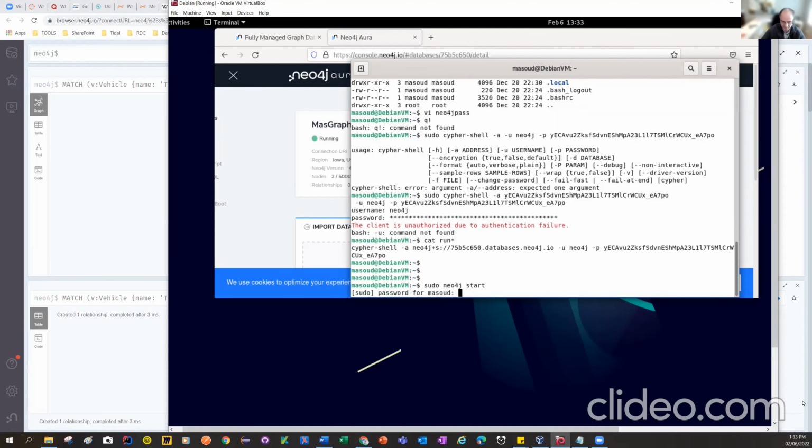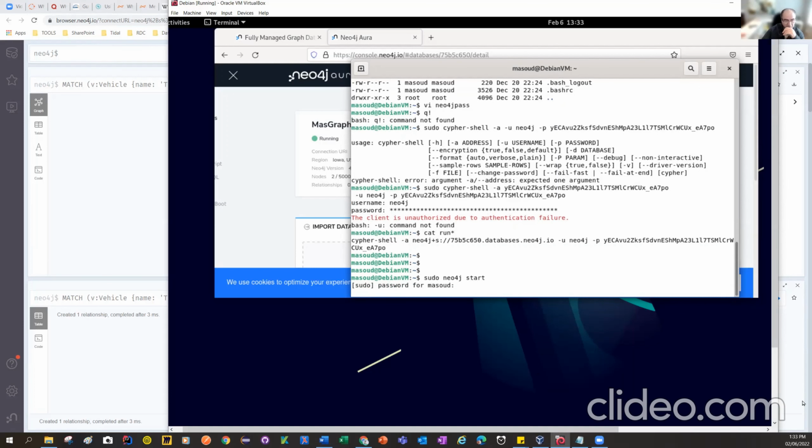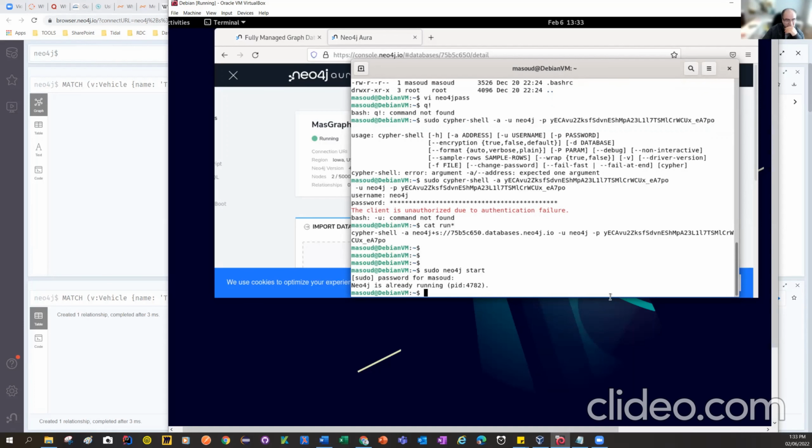I'm not sure if I really need to do that because I'm not connecting to my own Neo4j, I'm connecting to the database on the cloud. But just in case, Neo4j is already running. Okay, so I have to run Cypher Shell, but I need to make sure that it's connected to my database on the cloud.